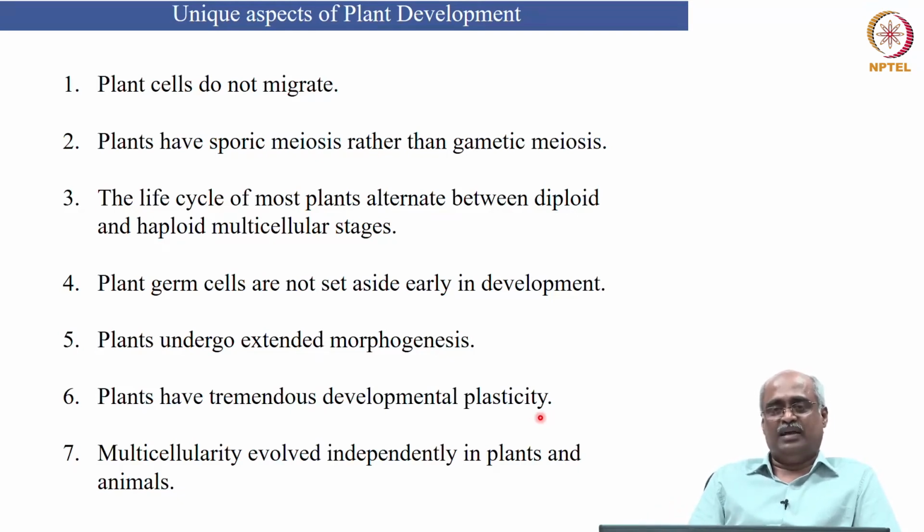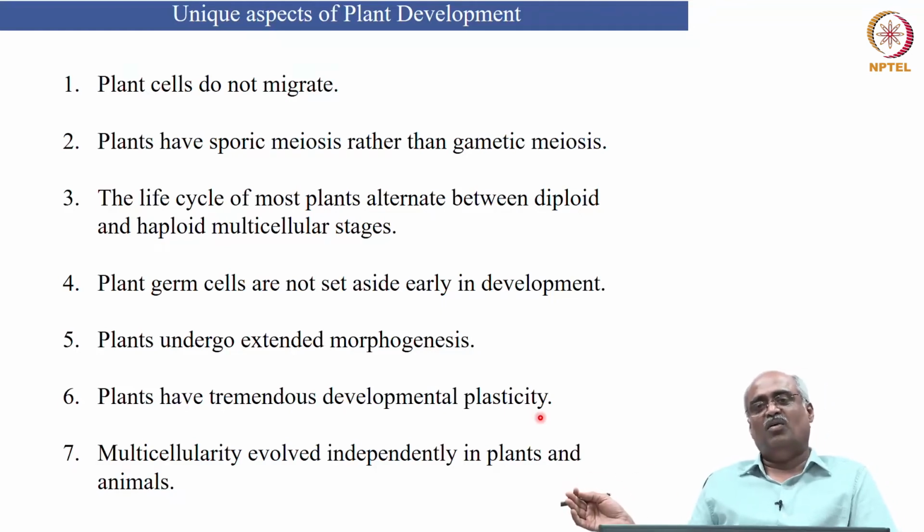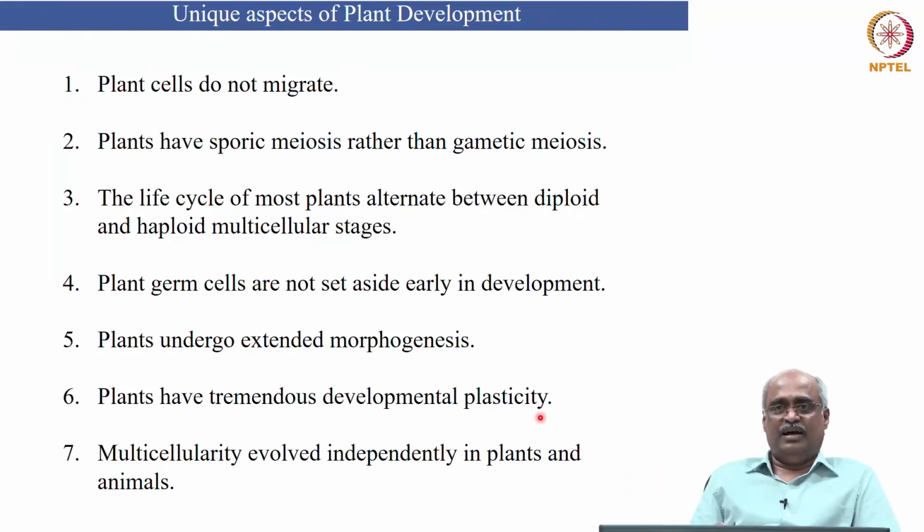For example, a seedling that grows adjacent to a wall might make branches away from the wall, and another seed, its identical cousin planted in open ground, will make branches all around. So you see different body structures, different arrangement of parts depending on the environmental influences. So that is what we call developmental plasticity. So they have tremendous developmental plasticity, okay.